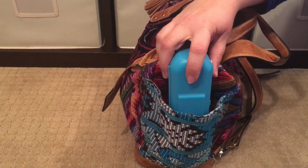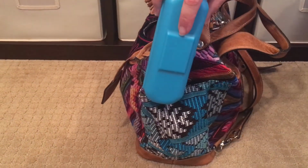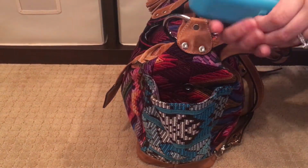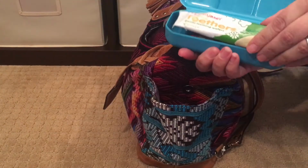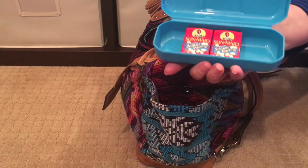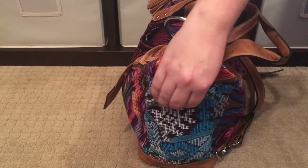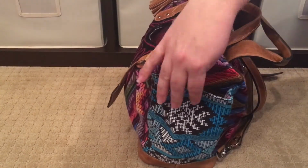And right here I have a Medi Buddy case, and look how beautiful this matches the bag, you guys. The colors just match so perfectly. It was just meant to be. And in here I do have a Happy Baby teether biscuit and two yogurt raisins. And that's all I have in there. This has a nice magnet, you guys. Clips really easy.